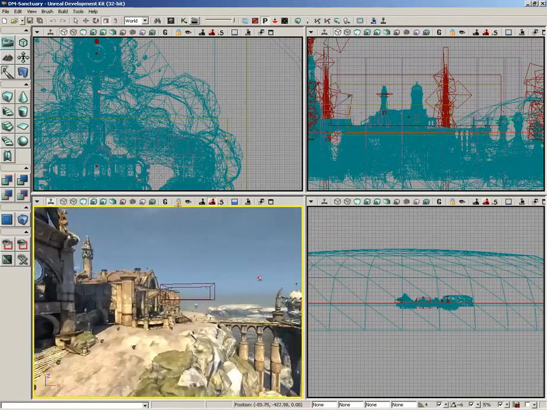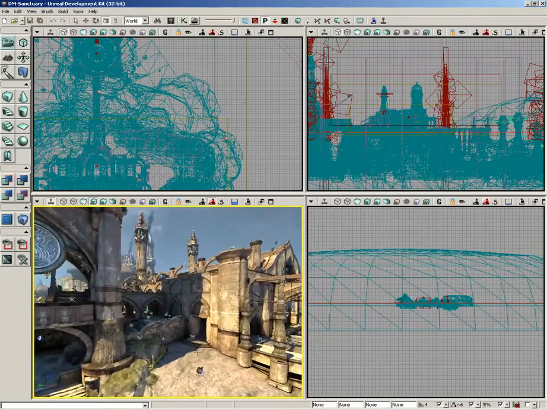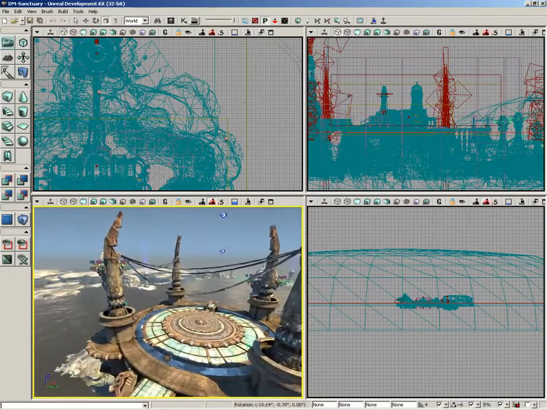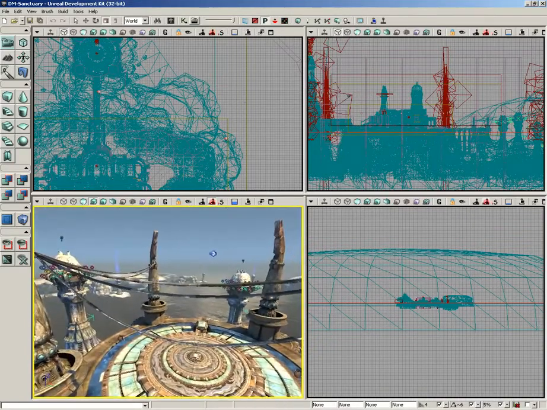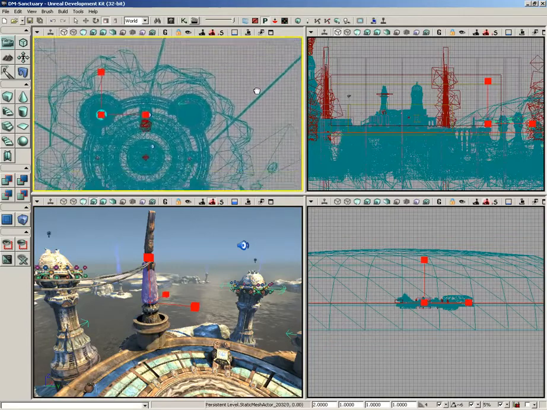So any effect that is moving, including particle systems and materials, is going to update as soon as you switch on real time, but it has other uses as well. Let me switch off real time here inside the perspective view, and then let's fly out here to this pier-like area where we have these 4 pillars.